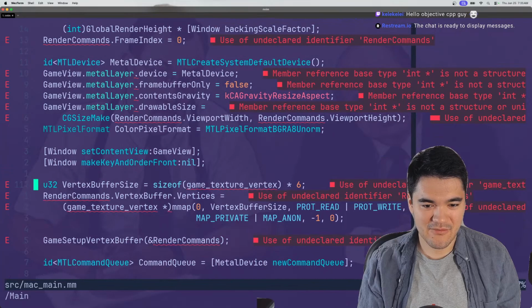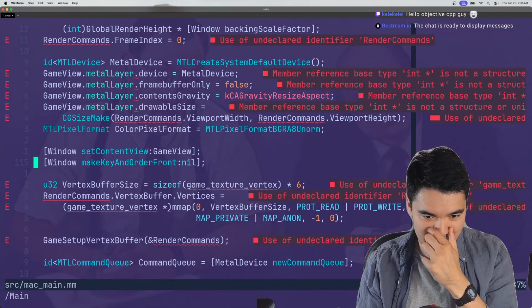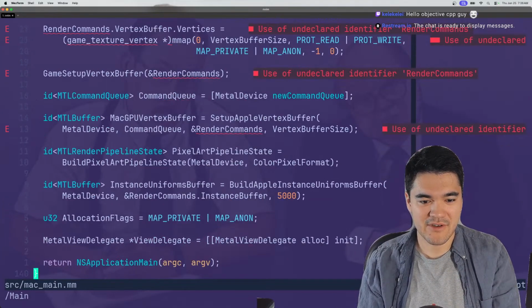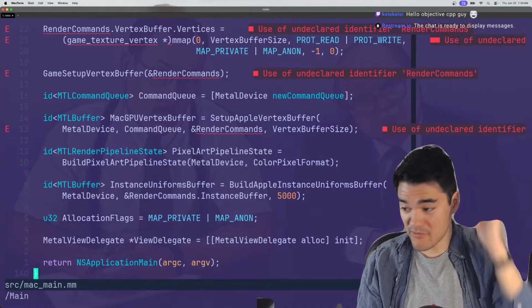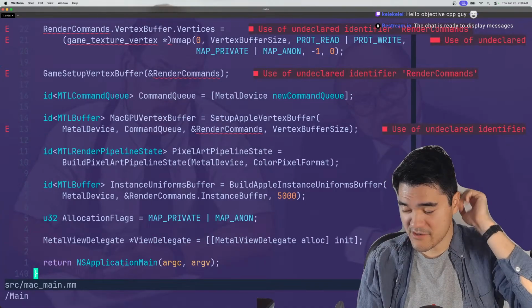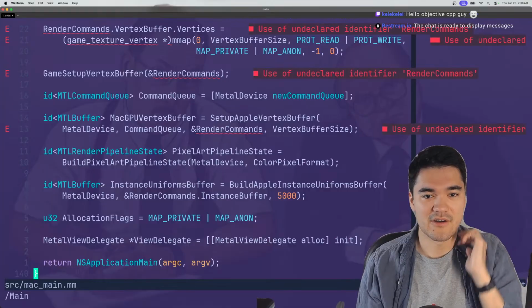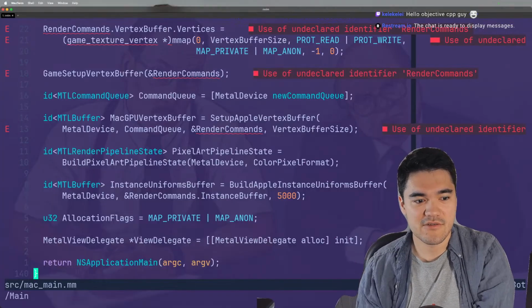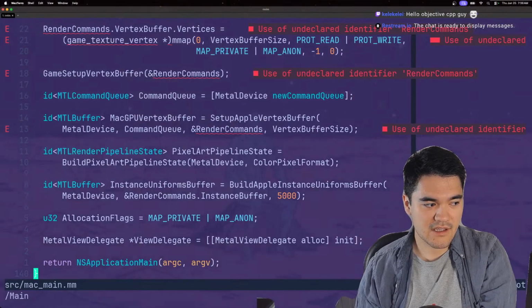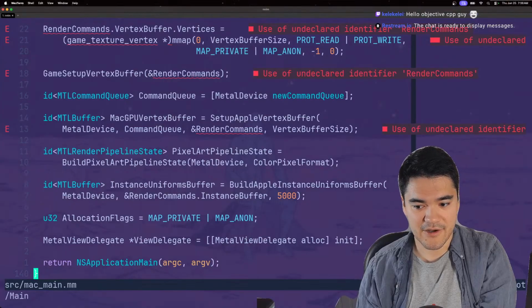I think what needs to happen basically is the model of which layers of stuff are on top and are getting called into versus kind of needs to get flipped on its head here.